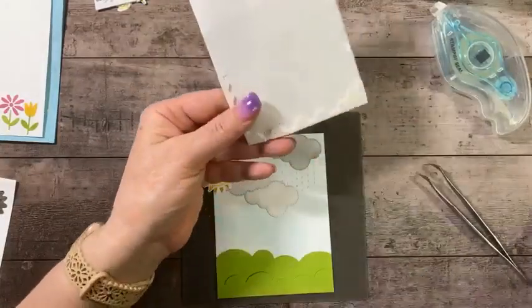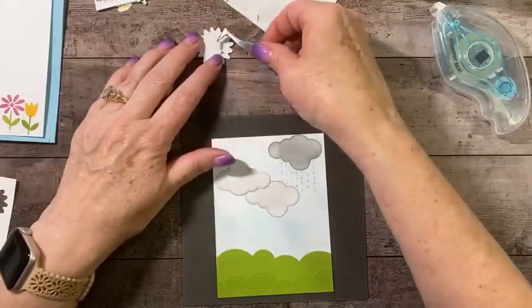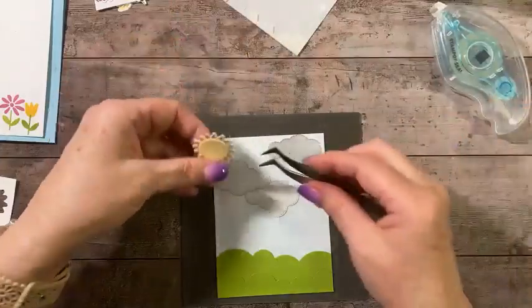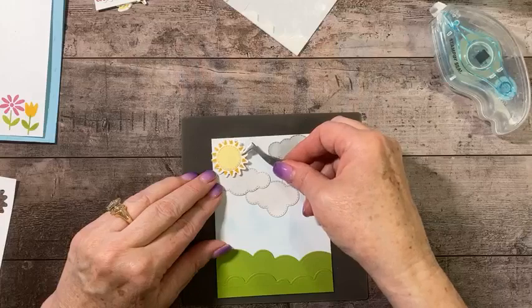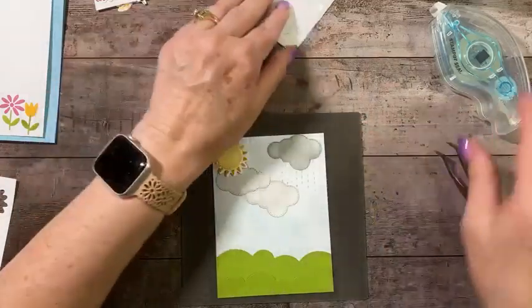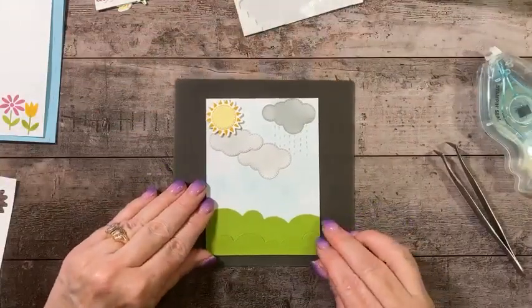Might die cut, stamp and die cut another one of those, you know, because I didn't do it so perfect. And that's going to bother me. But you don't have to watch that. This will be here for now. Okay, so this is what we have so far.